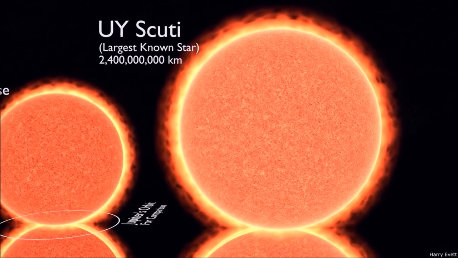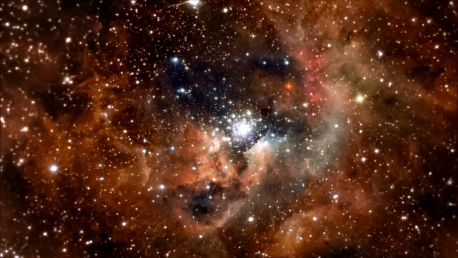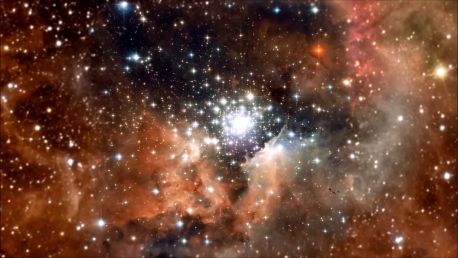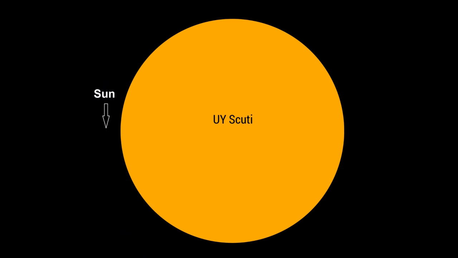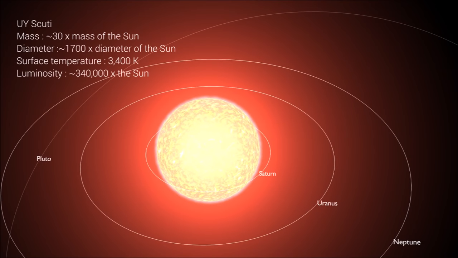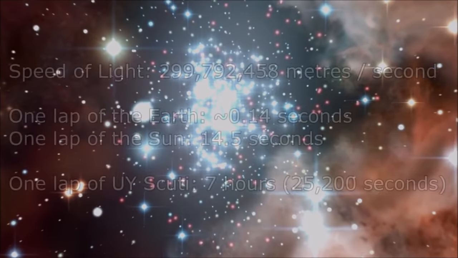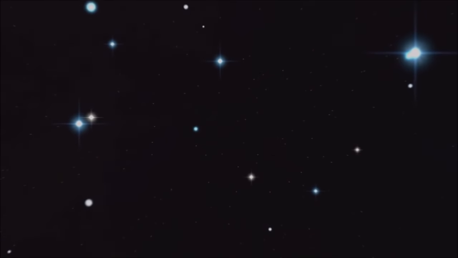It was first catalogued in 1860, but it wasn't discovered to be the biggest star we know of until a few years ago. This thing is huge, like almost scarily huge. Looking at it straight on, you wouldn't even be able to see the sun next to it. It almost numbs the mind as to how massive this thing is, but for an easy bit of WTF measuring, if you placed UY Scuti at the center of our solar system, it would not only extend far enough out to swallow the Earth, but it would completely engulf everything all the way out to Saturn. At just under 3 billion kilometers in diameter, it's so enormous that if you were traveling around the surface at the speed of light, it would take you a full 7 hours to circle it once. Compare that to the fact that light could circle our planet 7 times in under a second, and it would take just 14.5 seconds to circle the sun.